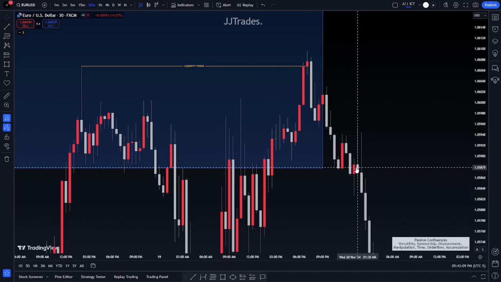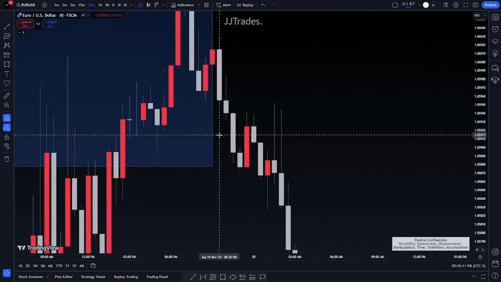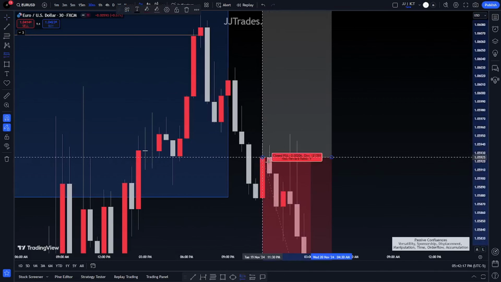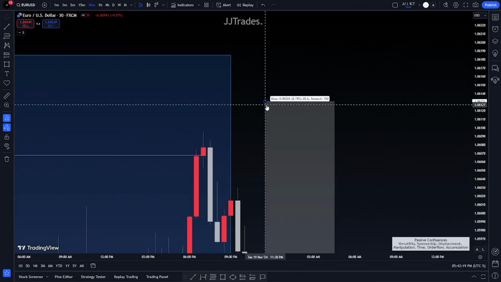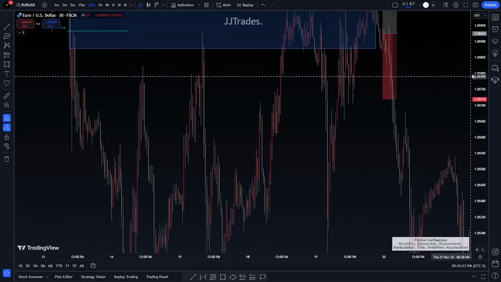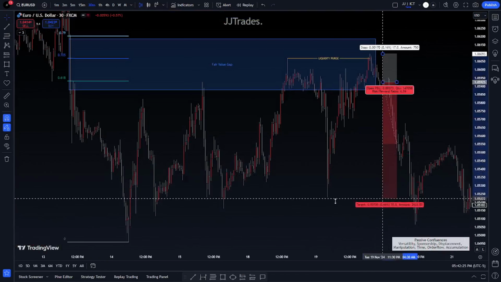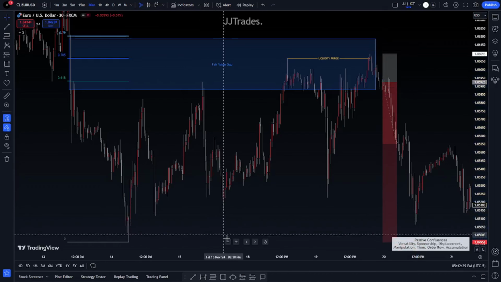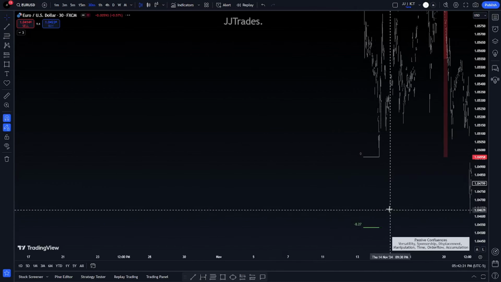That's going to be our entry. You understand me? And we got a fair value gap right there. We come up into that order block, we take our entry, our sale right there, and set our stop loss right at that order block. Then we drag that take profit all the way to one of these lows right here.